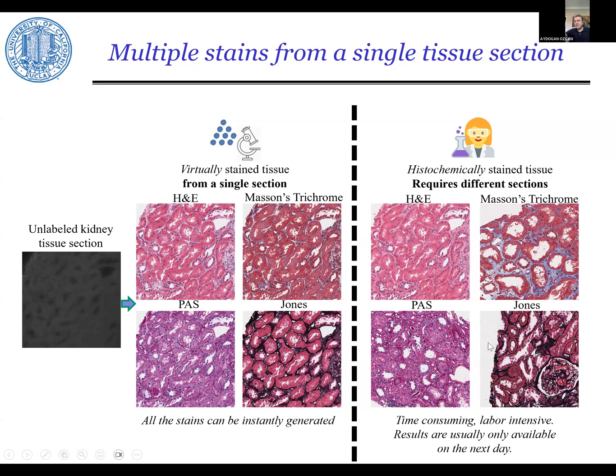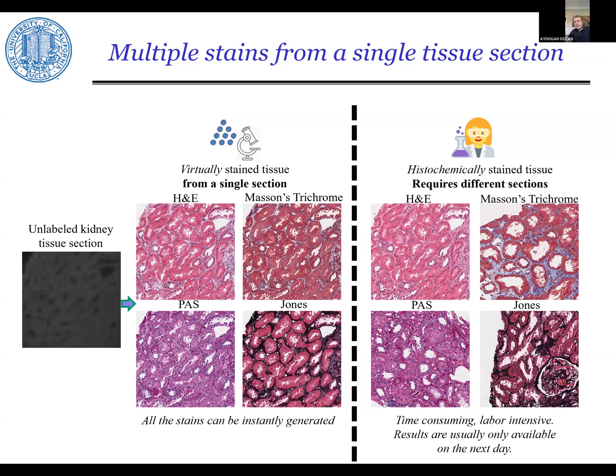Today, it's done in a destructive way. If you need a panel of stains from a biopsy specimen, you cut different sections and stain them with different stains. That's why they don't match, because tissue is heterogeneous and 3D. That's why you're looking at different cross sections, which is bad. And more than that, you deplete tissue. A lot of secondary biopsies are required because staining, traditional staining, depletes and destroys tissue.